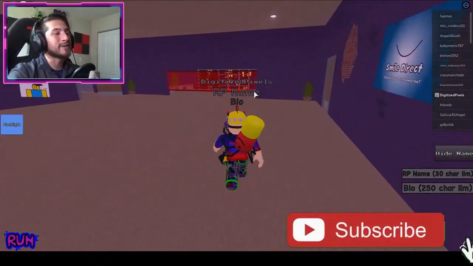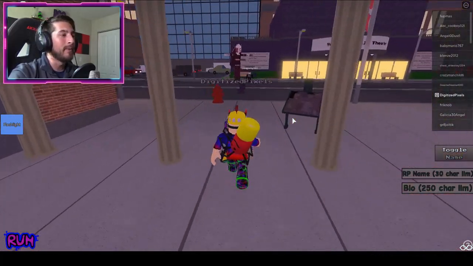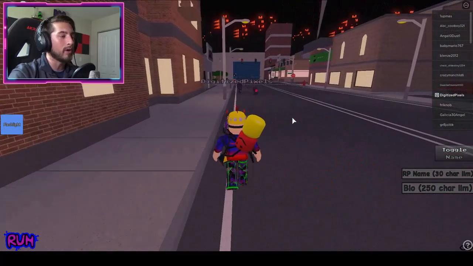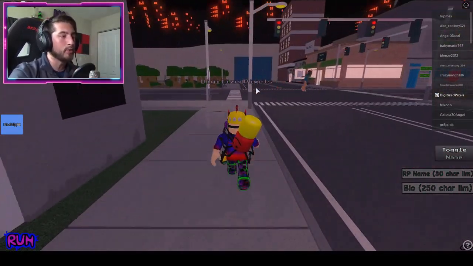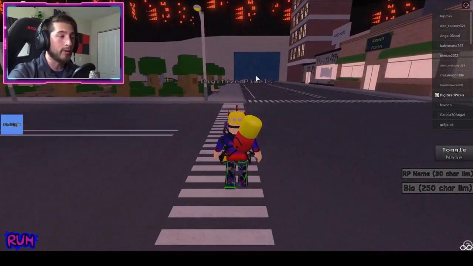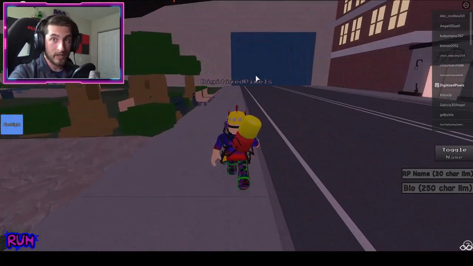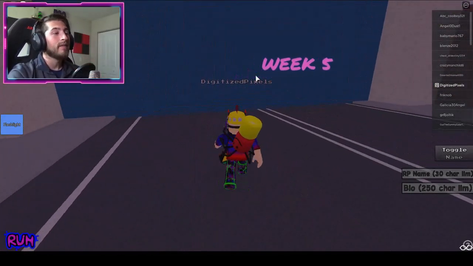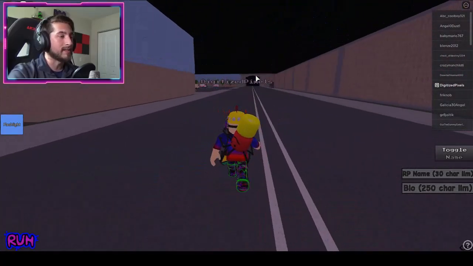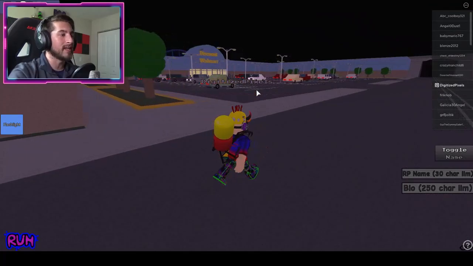Anyways, to get this badge, what you want to do is go ahead into the city. Boom. And then go to your left. Now, if you see that big blue square, that is going to be a tunnel that will take you to week 5. So, as you can tell, we're going to be going to week 5. Isn't that great? That is where the mall is. So, once you're here, we're going to be going over this way.